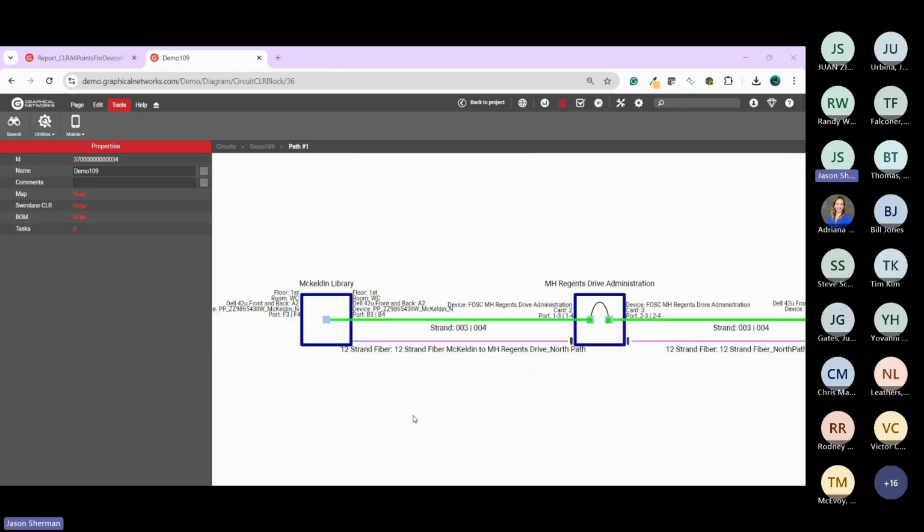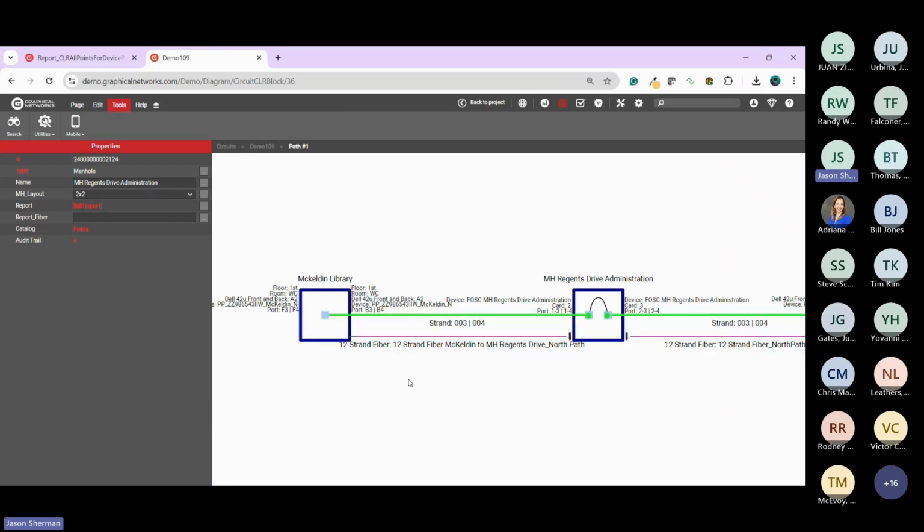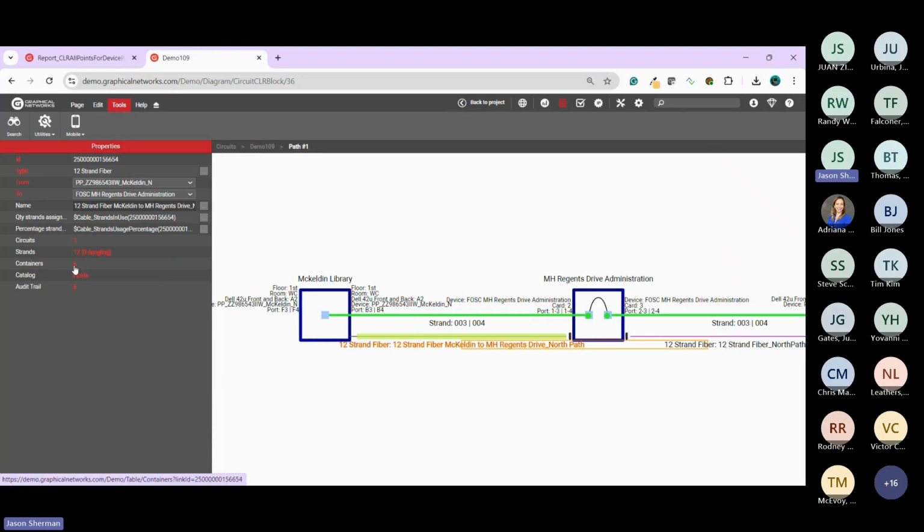Yeah. So this is actually correct at the top. There's a pathway. There's multiple pathways between this building and these manholes. We don't necessarily show it because there are so many. Because if you look at the fiber cable, there's actually 6 containers. So we'd show all 6 of those. They're not really, it doesn't necessarily answer a lot of questions. It's better to go look at the containers here.